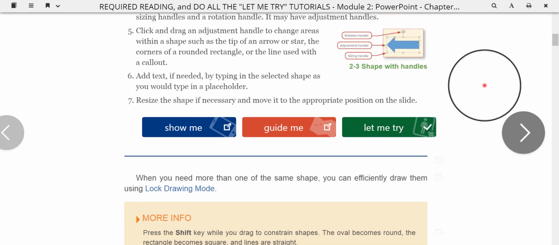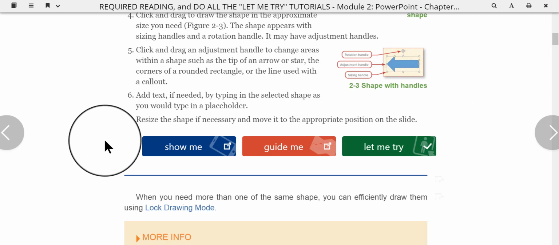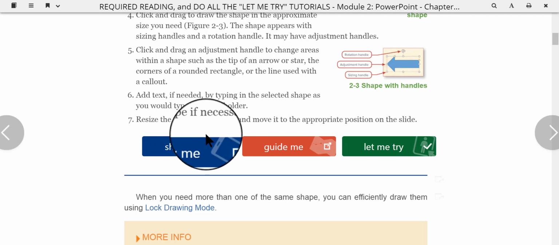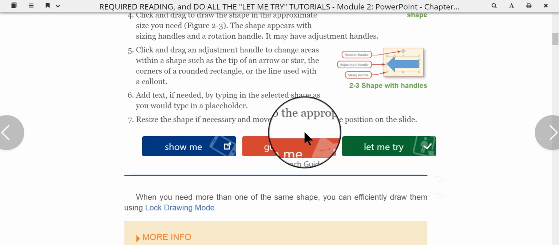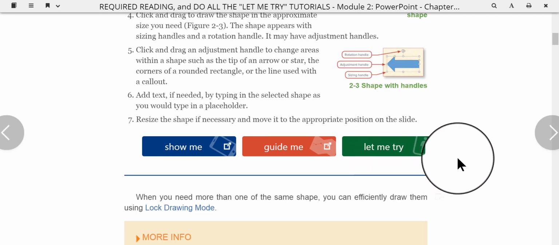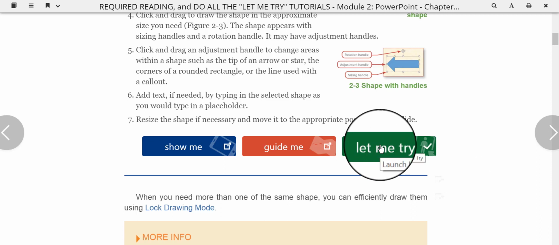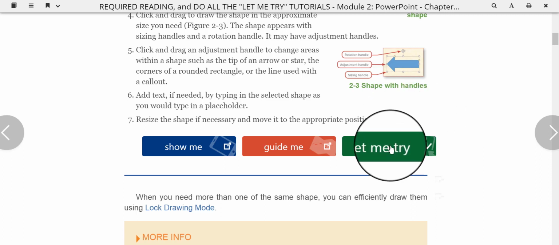But basically, all you do is you read through the chapters right here in SimNet, just as I'm doing. I'm scrolling the page up, and every now and then you're going to come across these three buttons: the blue Show Me button, the orange Guide Me button, and the green Let Me Try button. Now, the only one you have to do is the Let Me Try one. It's very short. Some of them are only like 45 seconds long, not even a minute long. There's a bunch of these throughout the chapter.